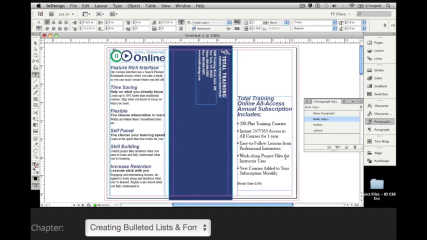I'm going to do the same thing here for this project files, but this time I'm going to use the keyboard shortcut to go Shift Return. That works the same on the Mac or the PC to break that down to the next line. So that discretionary or that forced line break doesn't change my paragraph attributes. It doesn't create a brand new bullet. It just takes this and builds this in. I'm going to take this extra space out of here, and I'm going to take this type and align that over to the right, just like so.